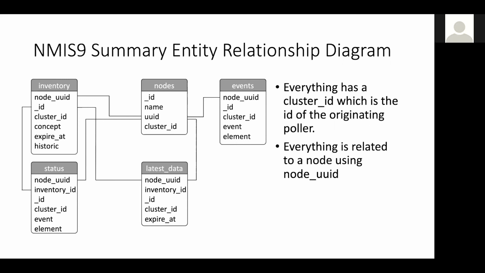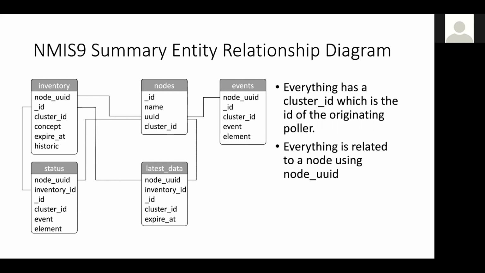So the poller, whenever it writes records, always includes its cluster ID, which is its personal ID, which is configured in NMIS in the configuration. It writes its cluster ID into the configuration. And then when that data is copied up to the master, the master knows where it comes from and can deal with that data, because we need to know, right? We need to know on the master where the data came from.